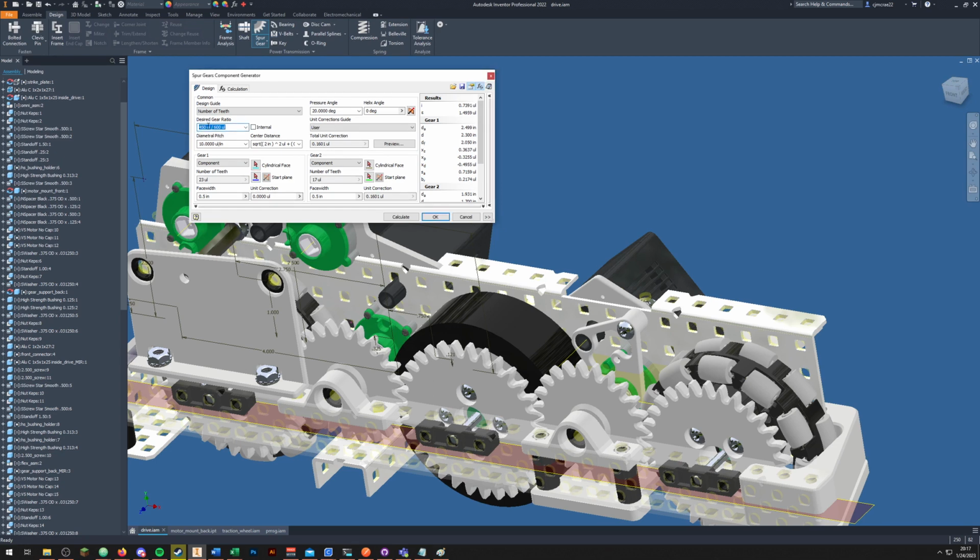So I've just done 450 over 600 for my desired gear ratio. DP, again, we can play with after the fact, just to see how big the teeth are. I believe the ones here are 12, so I'll put in 12. And then my center to center distance, you'll see I'm also using a formula here.